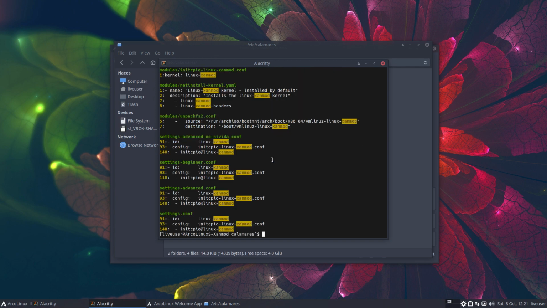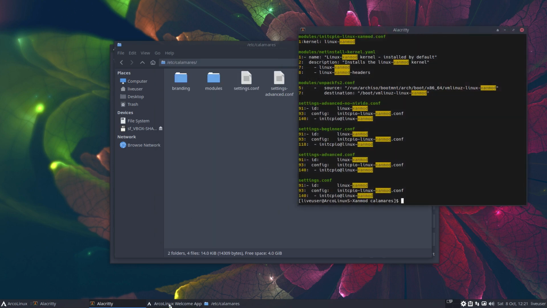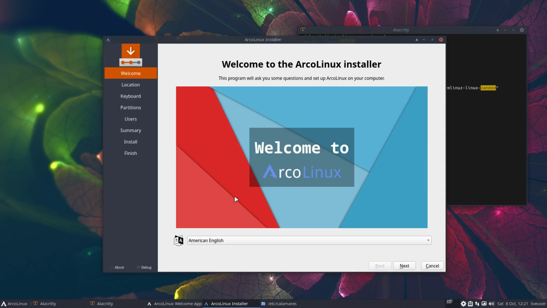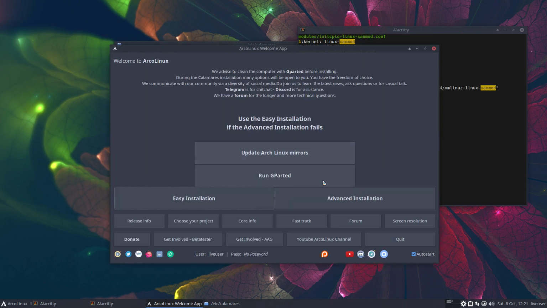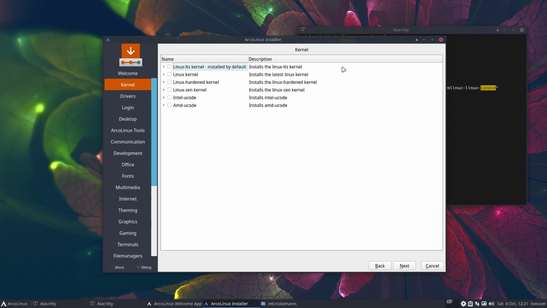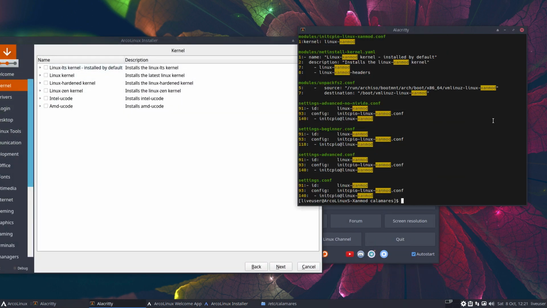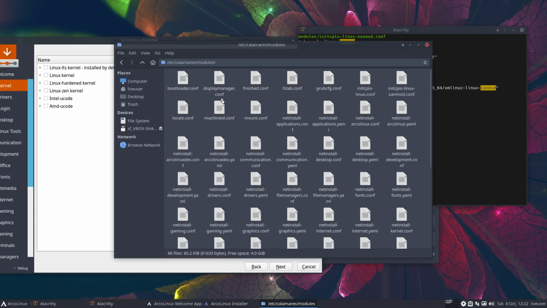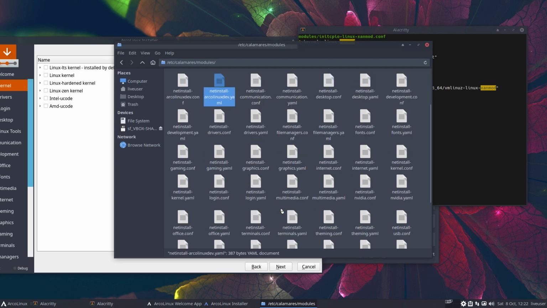So why is he telling me if I do this I won't see it, huh? So I need to do this one, and the kernel, the pages of the kernel, modules, and then kernel, kernel.conf, kernel YAML.